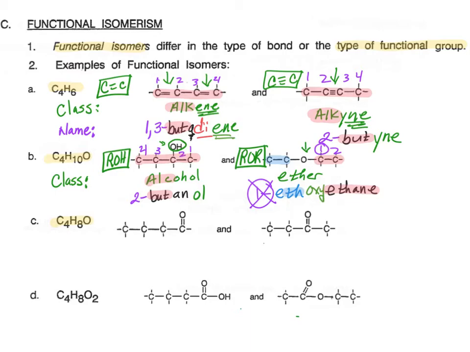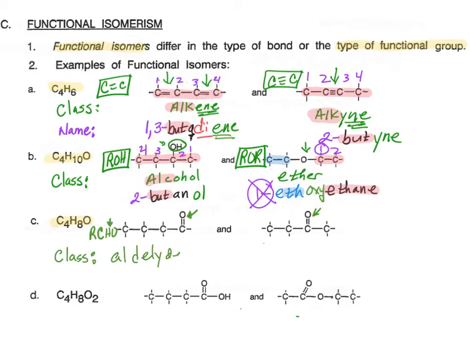And the first thing we're going to do is look for those functional groups. Here we have a C double bond O, and over here we have a C double bond O. Seems like they could be the same. But the first one is on the very end, so that we have a hydrogen attached to the carbon that has a C double bond O. And that makes this one an aldehyde.